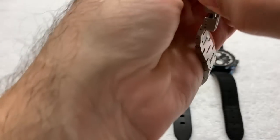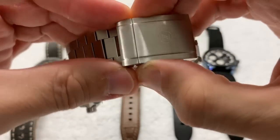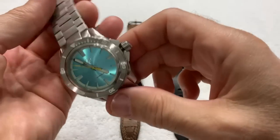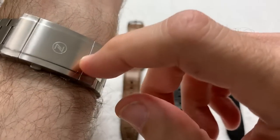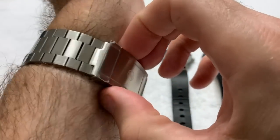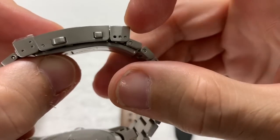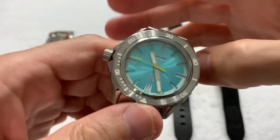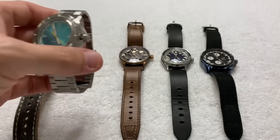This is really important for where I live, where it can be relatively nice temperature in the morning, and your wrist is one size, and then it heats up to astronomical levels of heat, and your body swells up, and you need a little more room. Really easy to get more room with this extension / micro adjuster. As a matter of fact, you can see on the bracelet there's really not much micro adjuster available to you. So the style of the watch and the watch face make this one of my top 5 Zelos favorites.